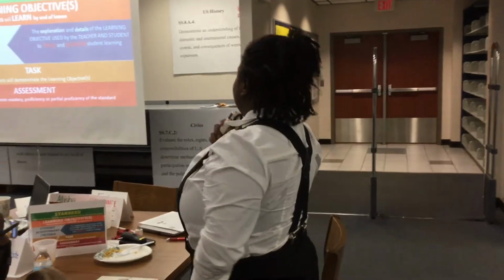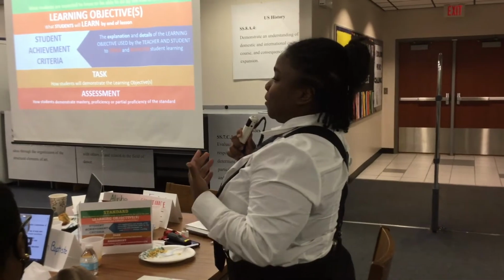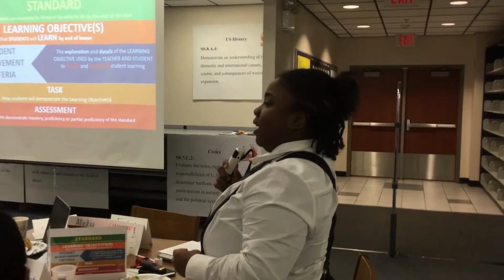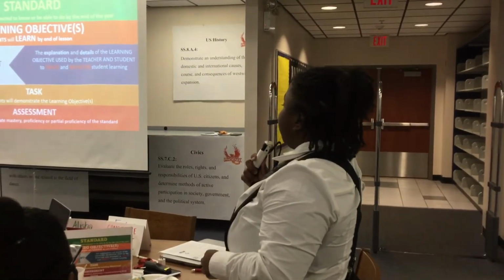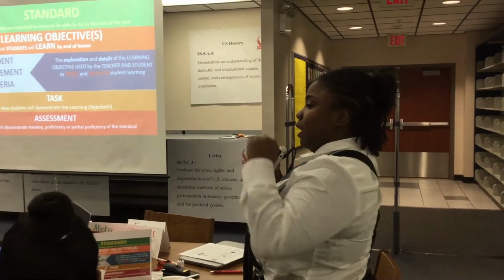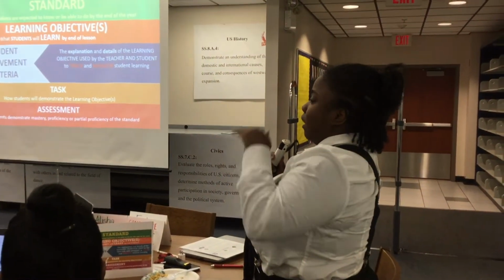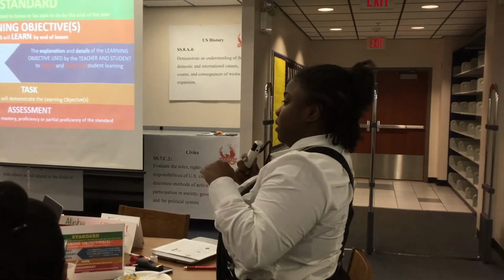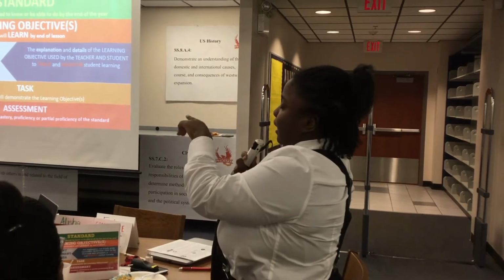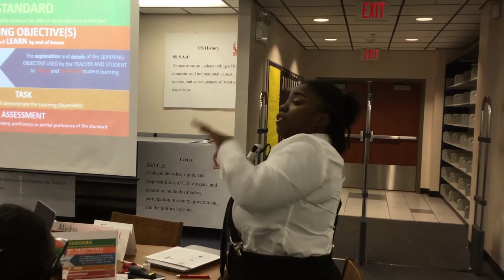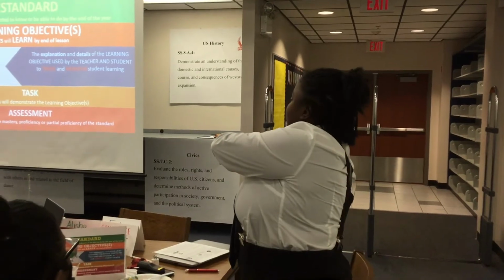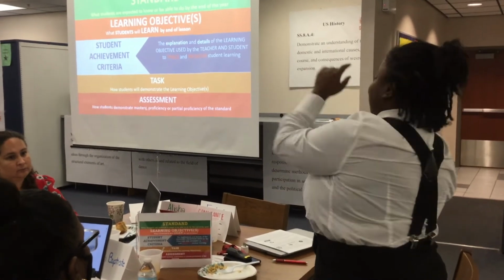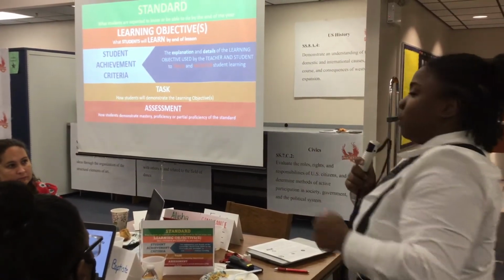Hi, so one thing that our department talked about was the fact that since we are a content-based class rather than a skills-based class, our standards are very, very broad, and they're very overarching. So what we did was we looked at our benchmarks rather than our standards first, because we need to know how all of our benchmarks play into our standards. So what we do is we arc out each of those benchmarks as we go along, and then we take that overarching standard, and when we're getting to our review days, shall we call them, we would hit how each of those benchmarks hits, for example, the rights, which one would hit the roles, and which one would hit the responsibilities if we were doing civics.